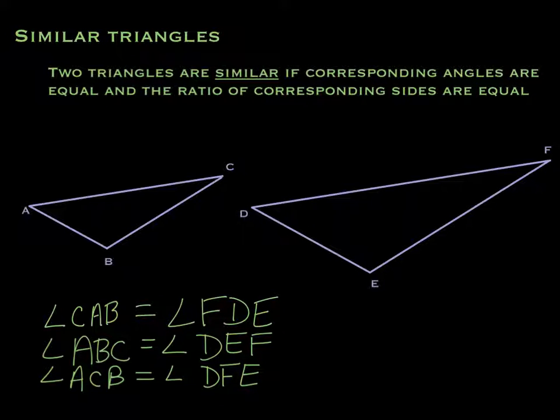And those are three corresponding angles, right? This angle here corresponds to this angle here, and this angle here corresponds to this angle here, and this angle here corresponds to this angle here. Since those three corresponding angles are equal, that tells us these two triangles are similar. Essentially, one triangle is a shrunken or enlarged version of the other triangle. That's what makes up a similar triangle. This definition I've written up here is a little wordy, so we're going to look at it in the context of an example shortly.